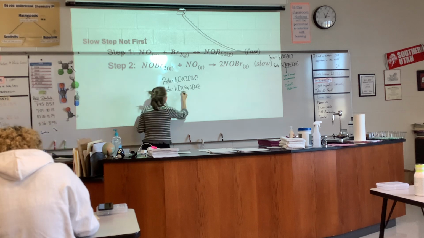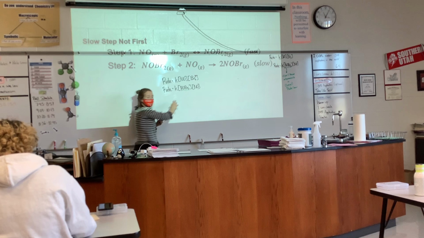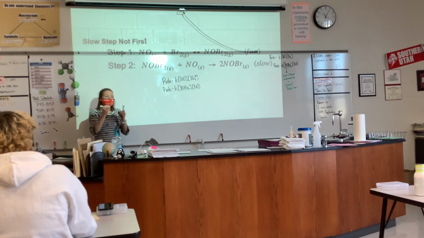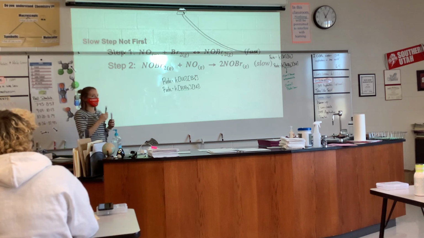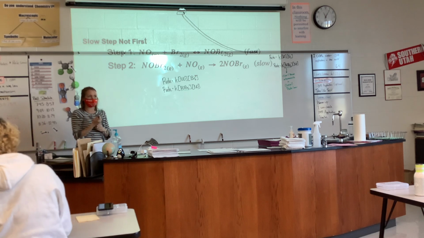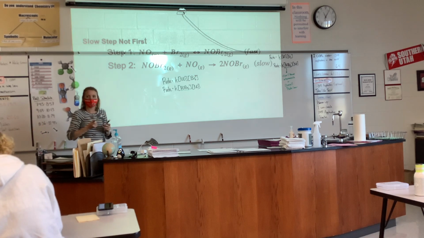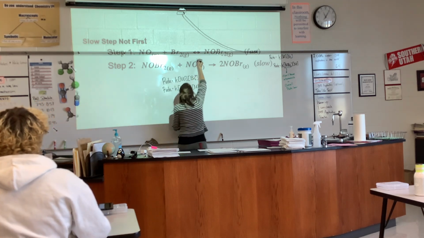Okay, here's what's gonna happen, everybody. Once again, here's our problem. This is the overall rate law, but we can't leave the intermediate in it. Now, whenever the first step is the fast one, or the second step is the slow one, there's also something that will always be in the equation that looks different. Did anyone notice something different about this chemical equation? The arrow goes both ways. There we go, this little arrow.